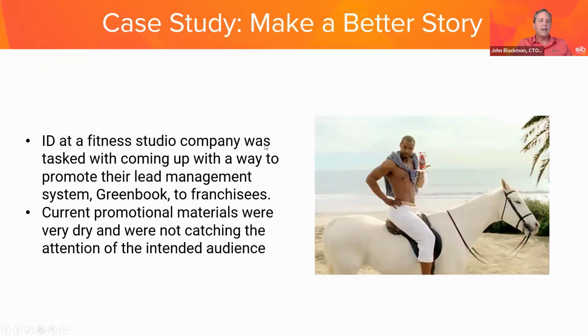Okay, so let's look at prompting an AI, an actual example. This was done by an instructional designer at a fitness studio company, and they were tasked with coming up with a way to promote their lead management system, Greenbook, to their franchisees. They had promotional materials. They were all PDFs. They really weren't that exciting. They were kind of dry. They really weren't catching the attention of the intended audience.